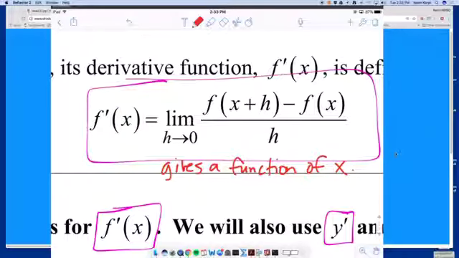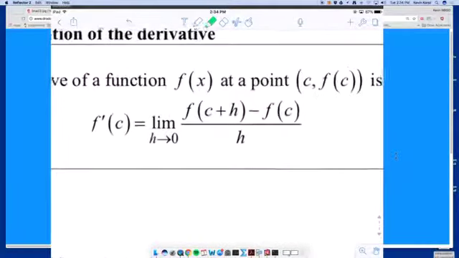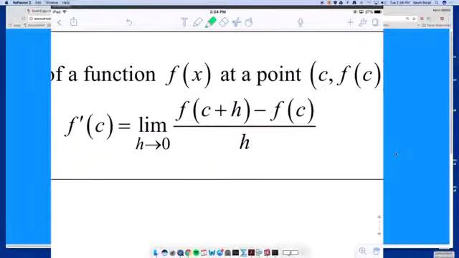The next version, we're going to modify this by simply taking this x here, this x there, and that x there, and we're going to replace it with a specific value of x, like x equals 1 or x equals -3. In general, we call that value c. So this is called the modified form. The derivative f prime of c is the limit as h goes to 0 of f of c plus h minus f of c over h. So once again, the only difference from the formal definition is instead of x, we replace those with an actual number, okay? C is some x value.